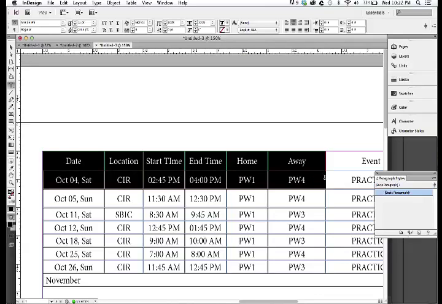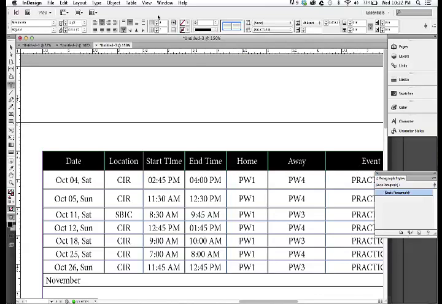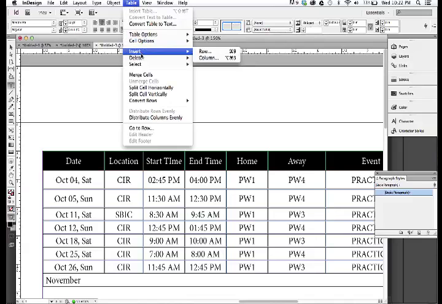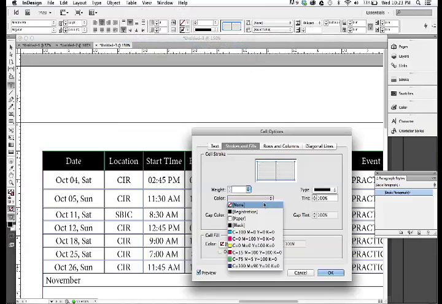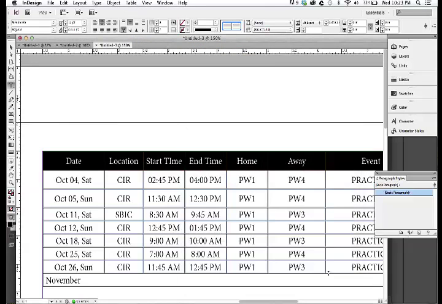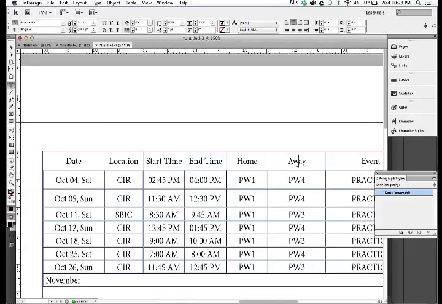And so we'll highlight that again, and we'll go back to table, cell options, strokes and fills, and pick that, do none. And you can see where we have this.